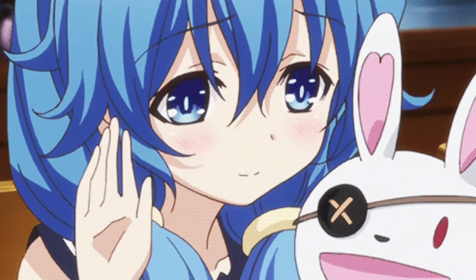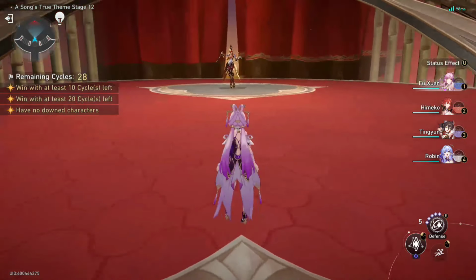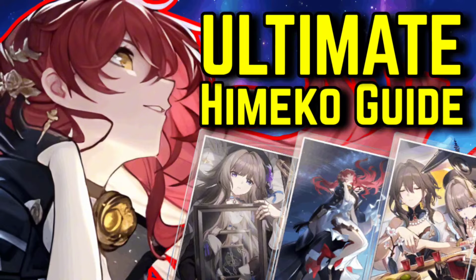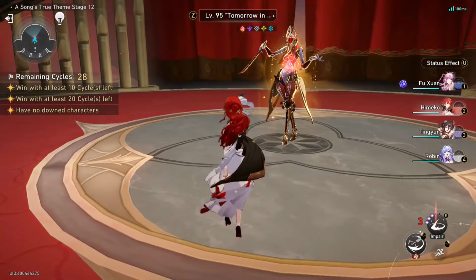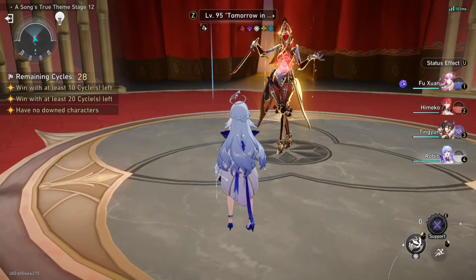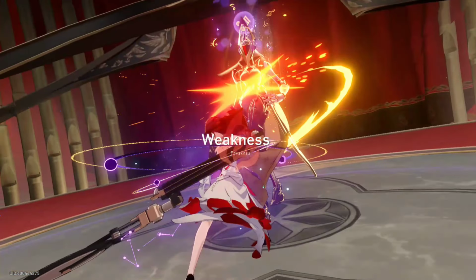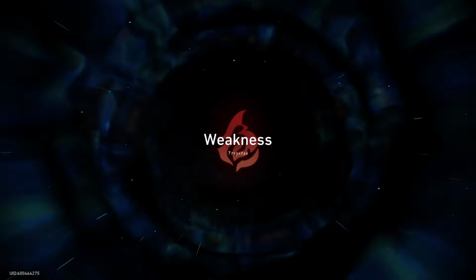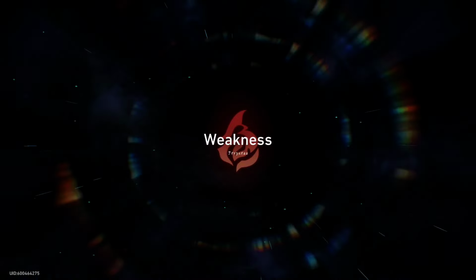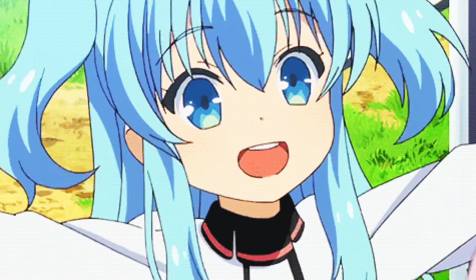Well, hey guys, welcome back to another video, and today I'm making this Himeko guide because since 2.3 is out, she got a lot of indirect buffs, being a new Lightcone, new planar set, and hypothetically a new Relic set as well. And of course, with the new patches, always a bunch of new players who don't really know how to play the game and got Himeko and probably don't know how to build her. So if you're one of those people, I got news for you, this video is for you.